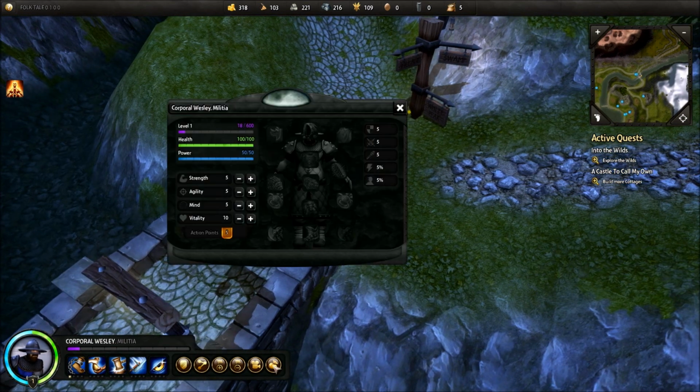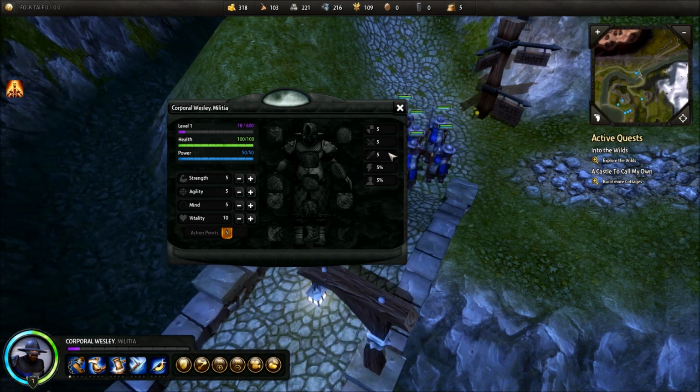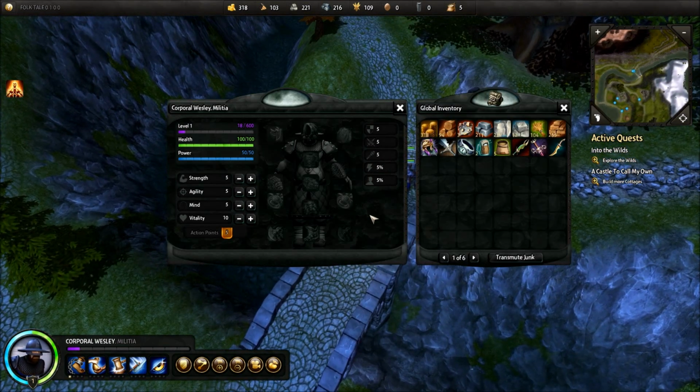There's also a level up system and an equipping system. You can see strength, agility, mind, vitality. There's action points, there's a level, health, and power. There's also this inventory system where you can equip gear to these people, which actually that's something I can do now. If I hit I, this will pull up my inventory of anything that I've looted off of characters so far. So you can see I've looted, for example, I've got this helmet here that I could put on, just like that. I've also got this sword here, but the sword I believe is specific just to the knight.